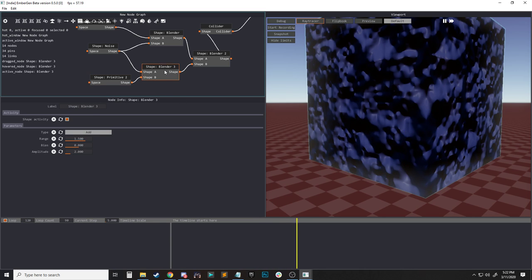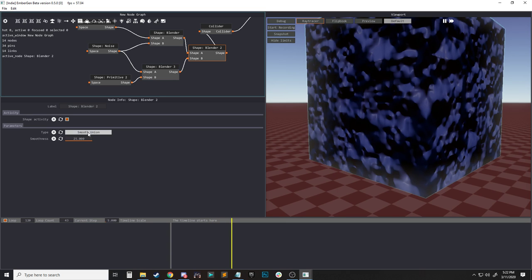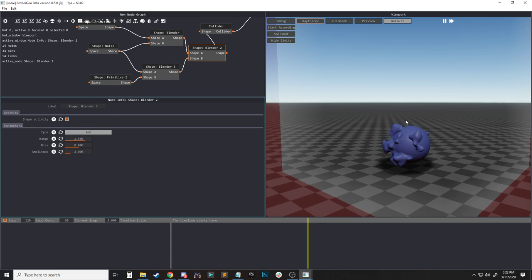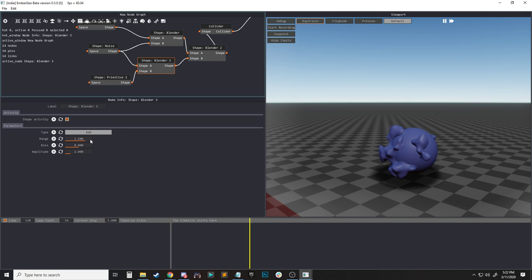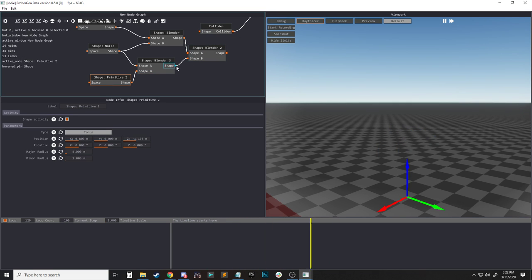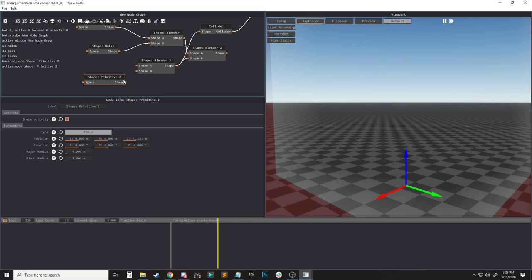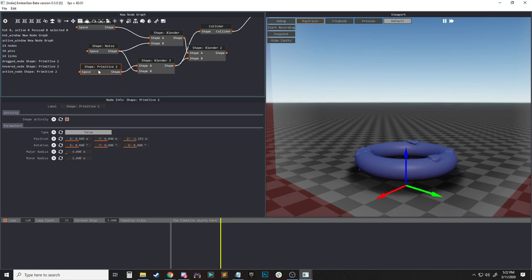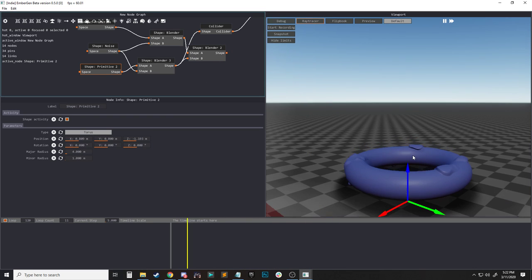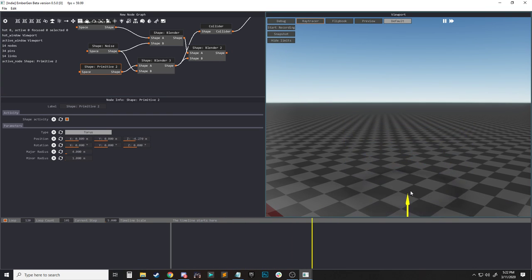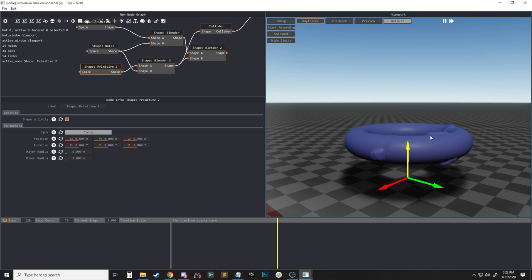So from here, we've got that, and it's looking like we might need to do another add. I don't know. I'm not sure what the right math behind this thing is. Let's delete this and see what this shape looks like. Okay, so yeah, we need to do add here, which it is adding. Oh, I'm adding the wrong things. There we go. See, a little bit of live stream debugging here. And so now we've got this, and oh yeah, look, you can see that noise pins and stuff like that.